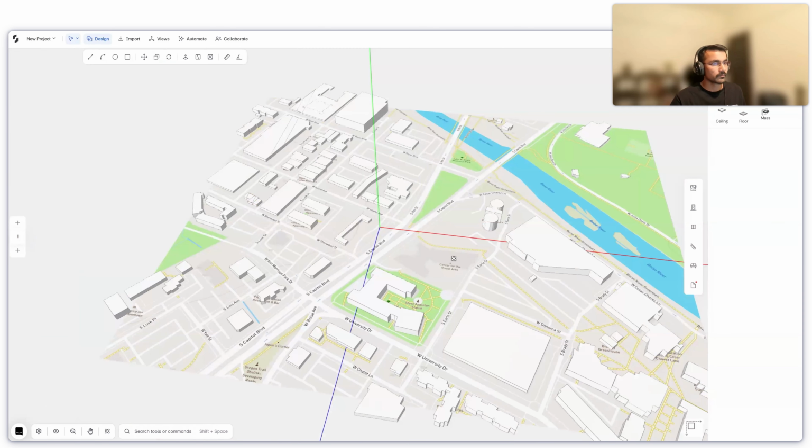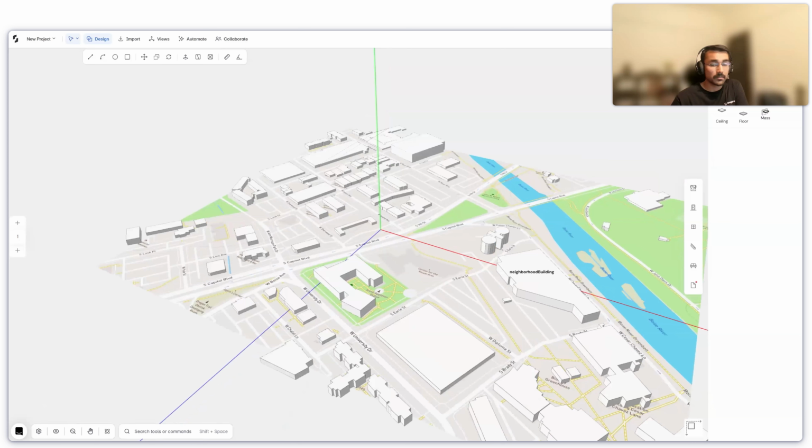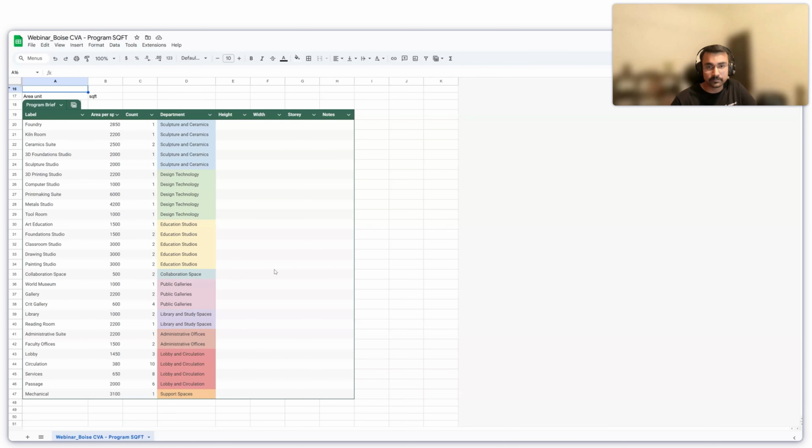Awesome. So now that we're set up, I'm going to jump into one of the most time-consuming parts of early stage design, which is programming, right? So when we start our projects, we start with something that looks like this, which is a program brief. We've all seen these.